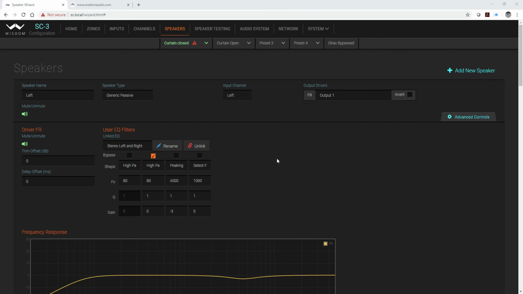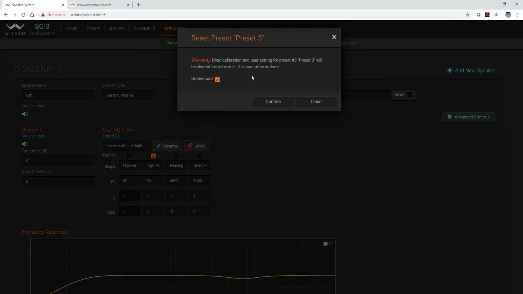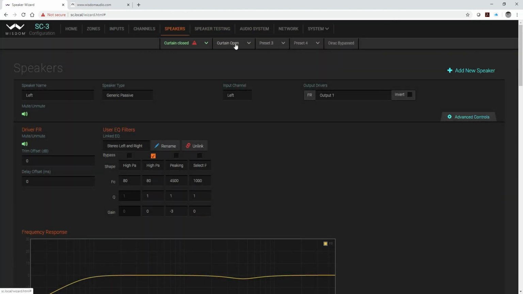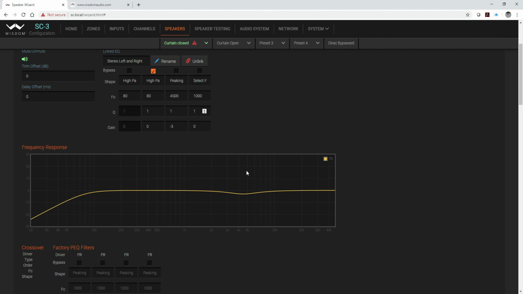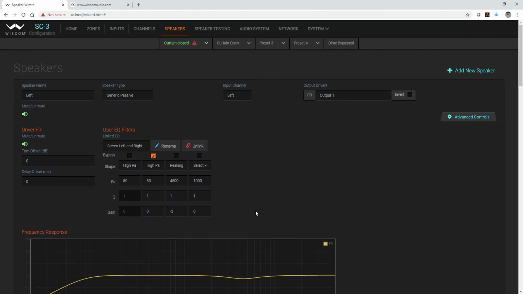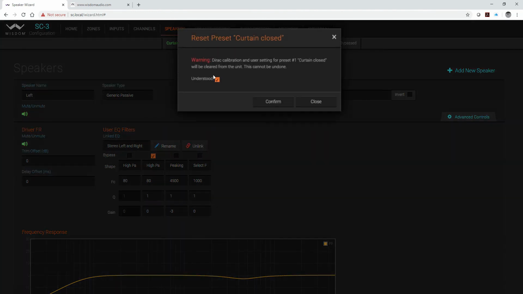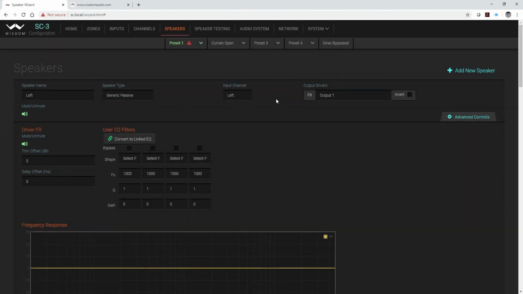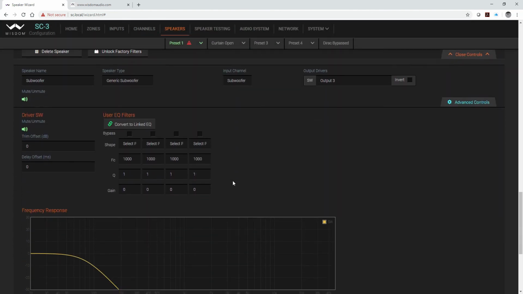One disclaimer I want to add at the end here is that before you start doing any saves or calibrations in your presets, you want to make sure that everything has been cleared out. Sometimes you can open up a preset that you think had nothing done, but it may have had a prior calibration put into it, or there might have been some Dirac delays and settings put into it. If you hit the reset on that, it will reset the name, and it will also reset any pre-programmed stuff that you did. For example, this particular crossover and a little bit of EQ that we put in there, if I say reset, it's going to take out everything that was in there, and I'm going to confirm that. And you can see that we have now taken all that out.